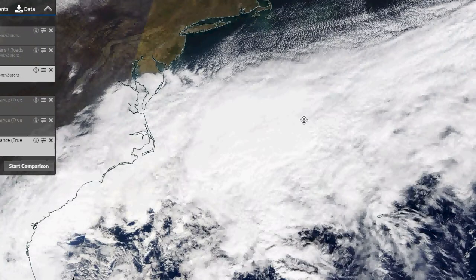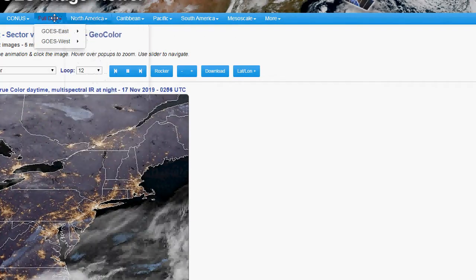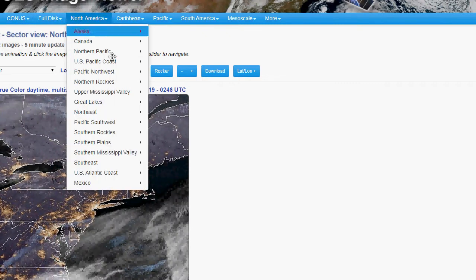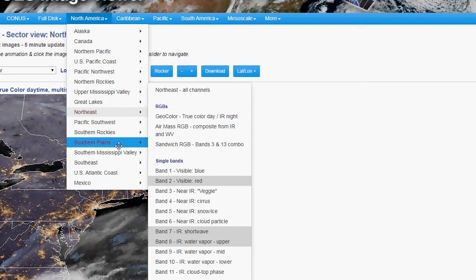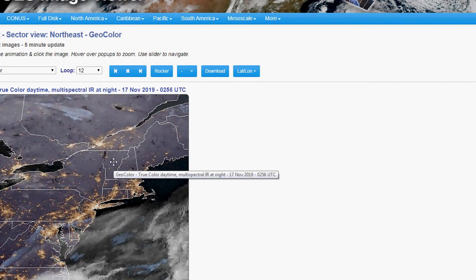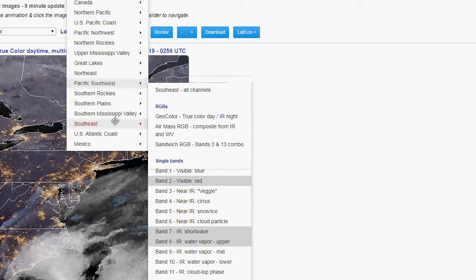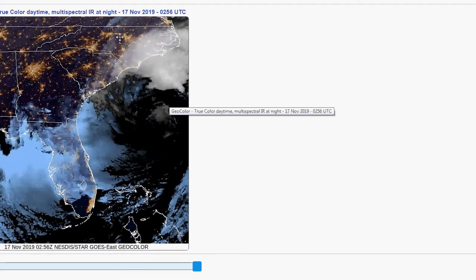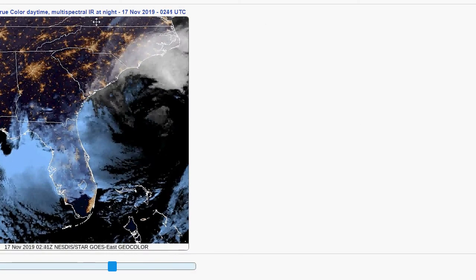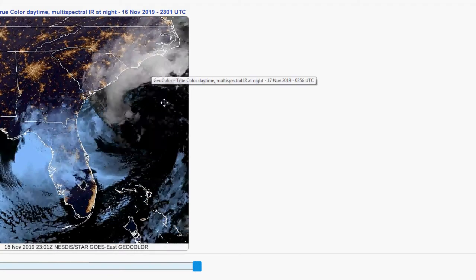It's an intense coastal storm with some tropical characteristics, but it's not really a tropical storm. It's more of an extratropical storm. You can see, look at some of this convection going on here. You can actually clearly see it on the satellite. Let me change the region to mid-Atlantic — we can use southeast. There we go. So here is the storm right here. Let's change this to a 48-hour loop so you can see a little more of it. You can see the circulation clearly and the convection going on in this part of the storm.